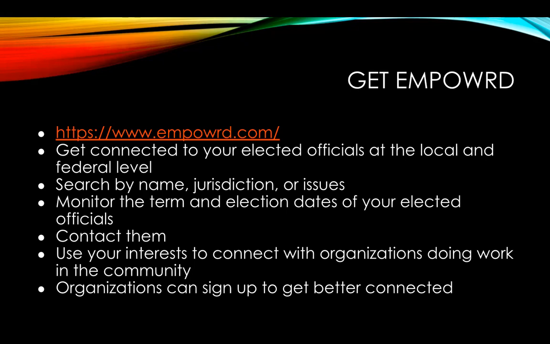We have the 3 branches of government. We have the executive branch, which consists of the president that enforces the law. We have the legislative branch, which consists of the Senate and House of Representatives, and we refer to them as Congress, and they actually make the laws.